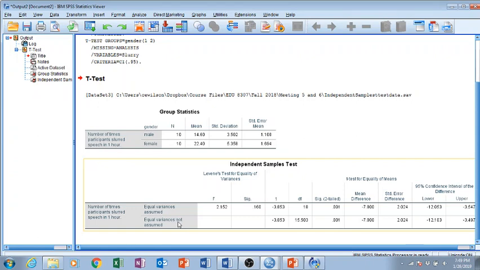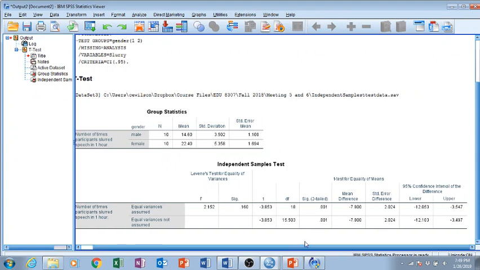So for now, we are going to only focus on this top row, okay? Speaking of assumptions, this Levene's test for equality of variances, that is the result of one of your assumptions.